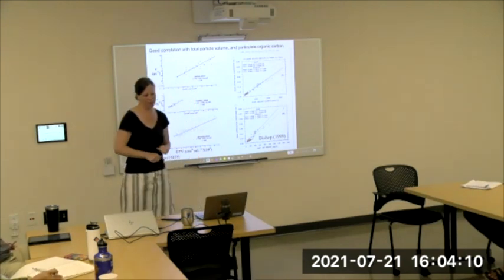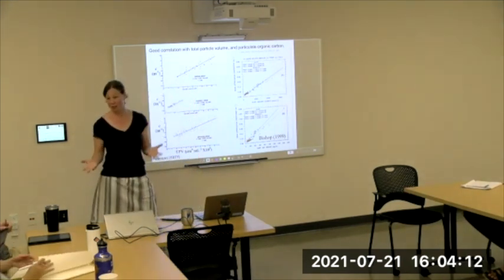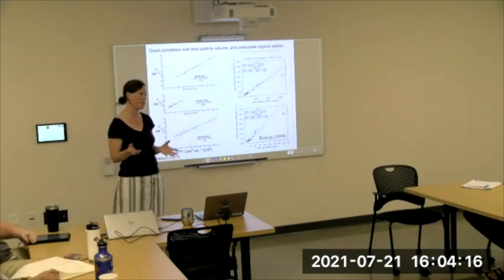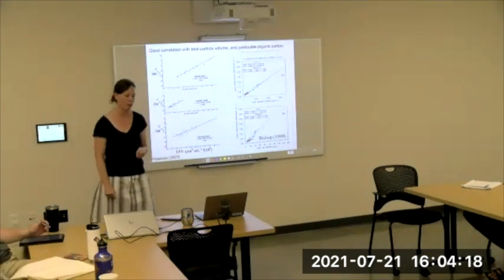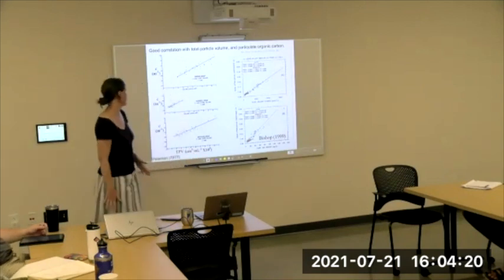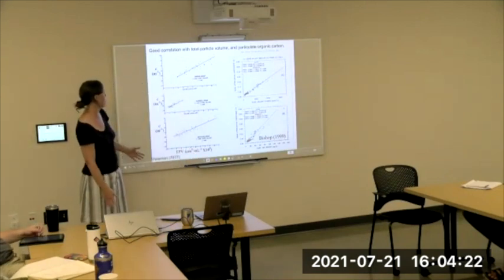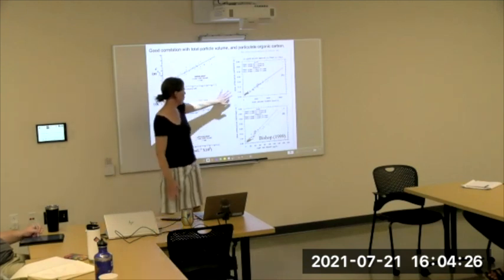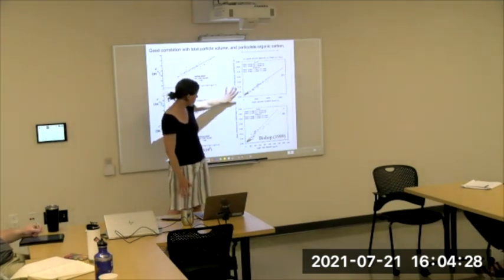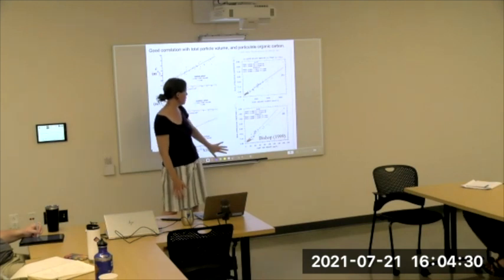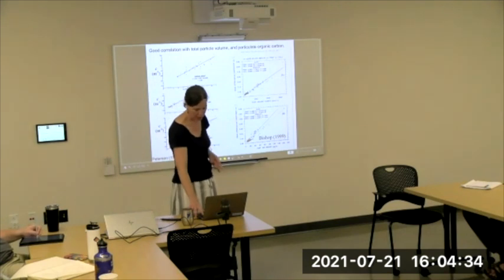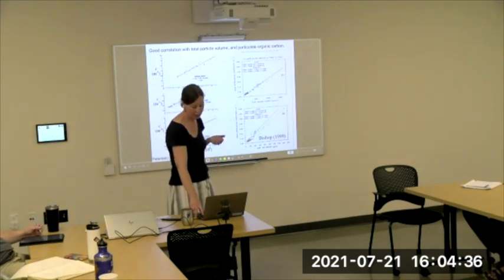So there's a huge long history, as I sort of hinted at before, because transmissometers have been commercial for a long time. We have a long time series and a lot of people measuring correlations of beam attenuation to things like actually particle volume in this case, total particle volume. Particulate organic carbon has a very good correlation with the beam attenuation coefficient. Not as good for particulate dry weight, but pretty good.